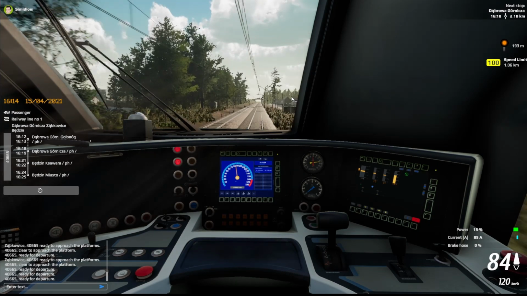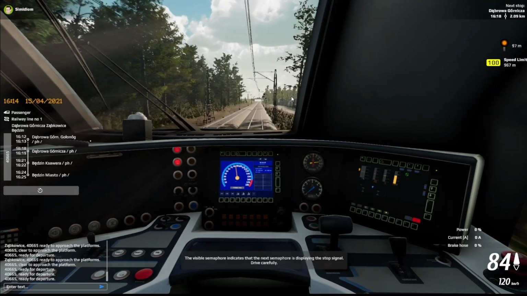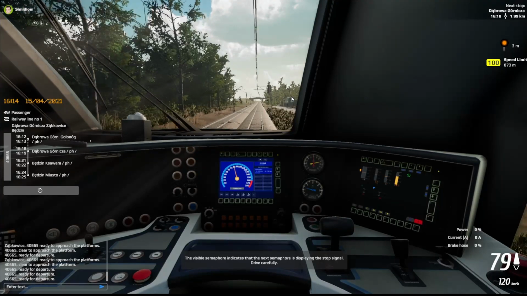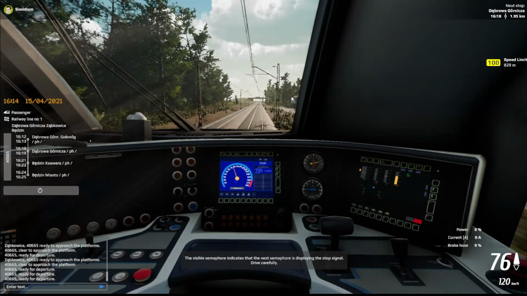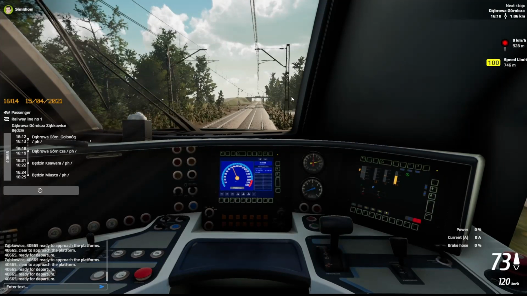And the caution sign is here now. I'm not sure whether we have to reduce our speed limit. The visible semaphore indicates that the next semaphore is displaying the stop signal. Drive carefully. Okay, so the orange light says that our next one's a stop signal.